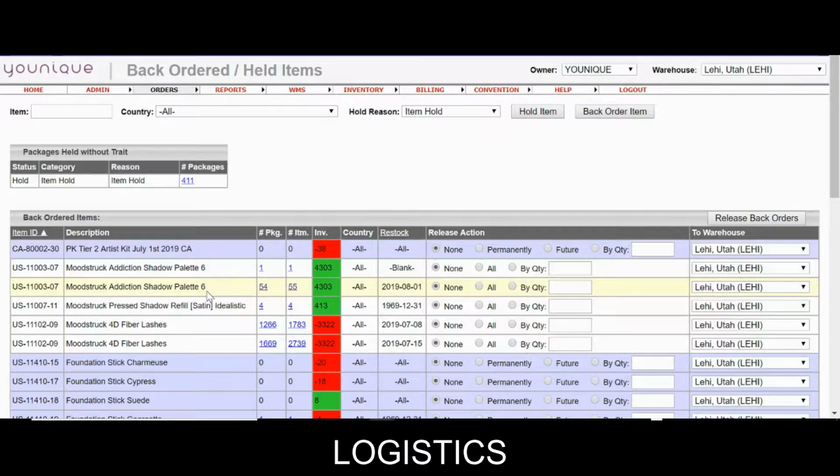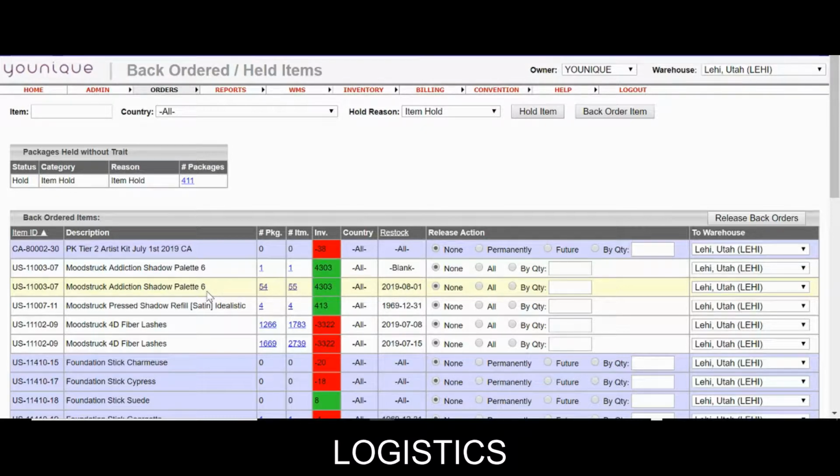And then the rest of the order, let's say the order had 5 different items in it. One of them was a Shadow Palette 6. The Shadow Palette 6 will become its own package, and that package will stay on back order because it has Shadow Palette 6 in it.